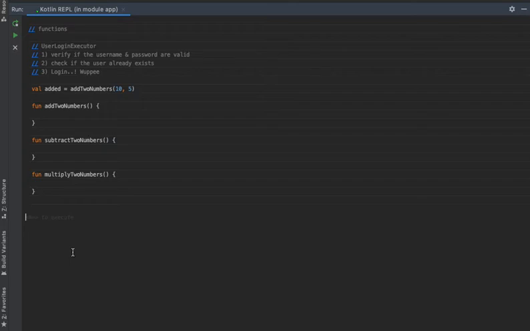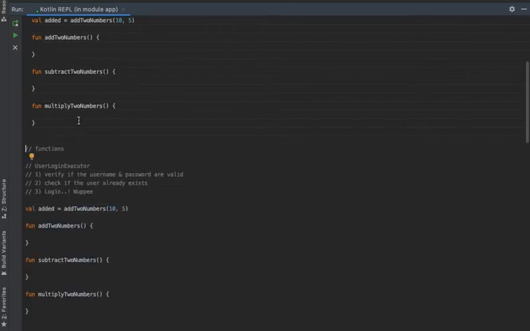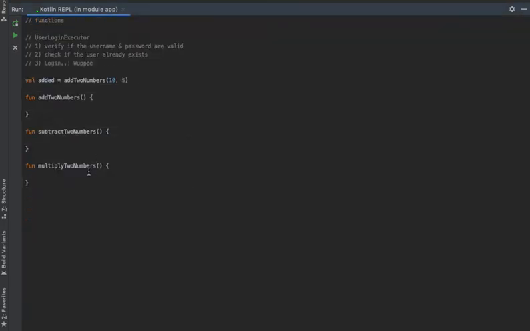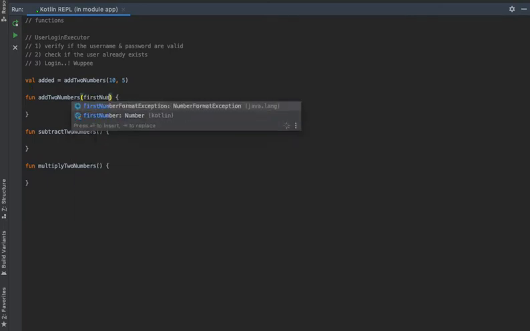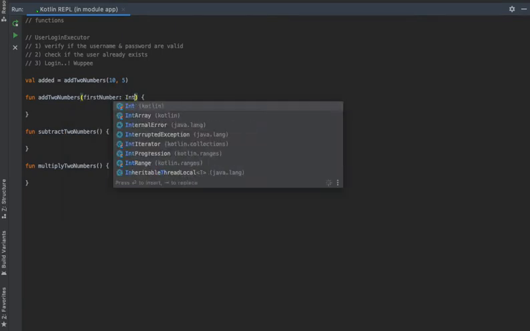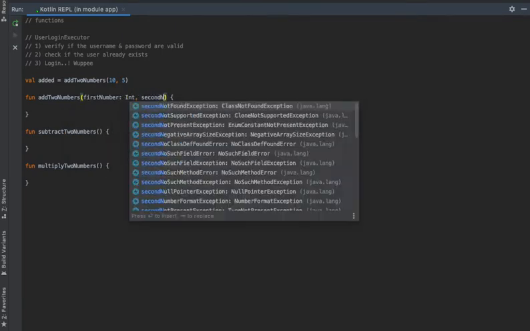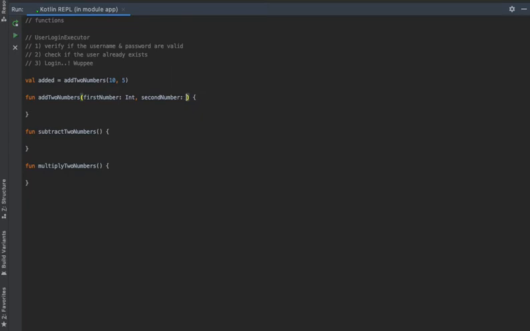Okay, so if I clear that and then go back over here, I have to put in the actual signature of the function. So I've got to create a nice signature for it. The add two numbers takes in a first number, which is of type integer, and a second number, which is also of type integer.